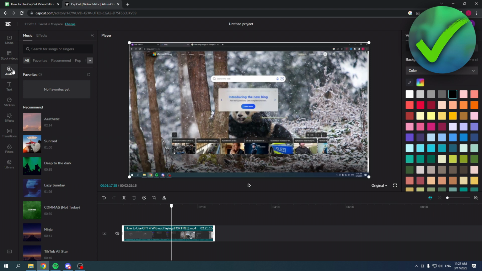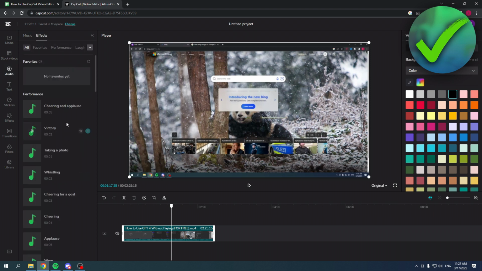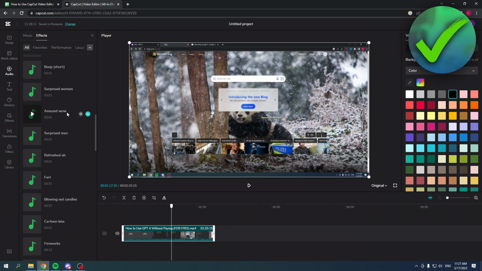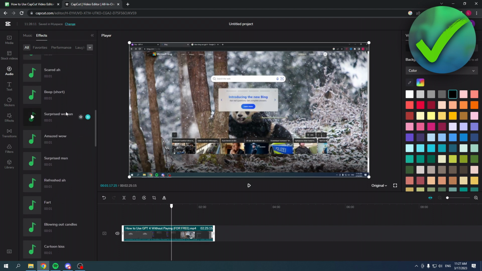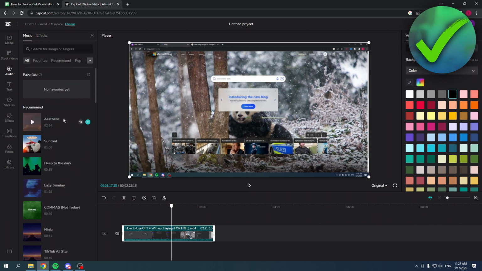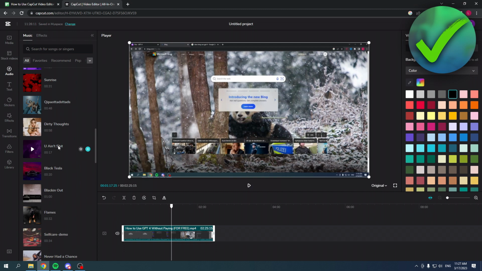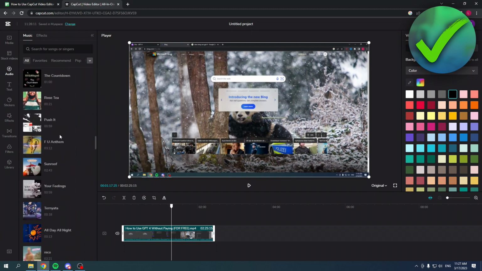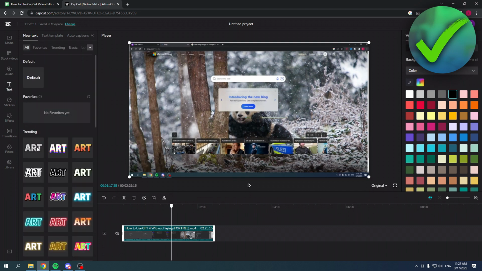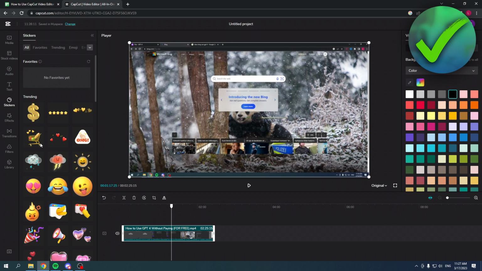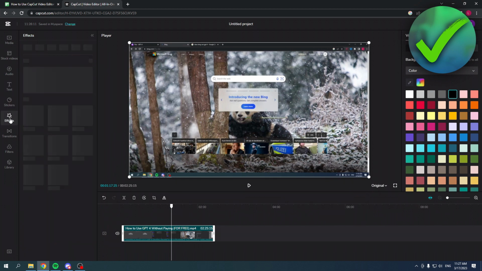Then you can also go to audio. Here you have some audio effects like sound effects, for example, fart or amazing surprise woman, beep, stuff like that. And then music, you also have different kinds of standard sounds and music, a lot of them from TikTok as well. You have some text presets, stickers that you can add, which is quite funny.